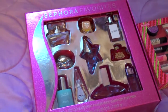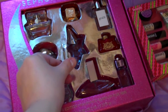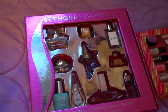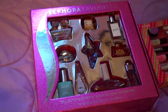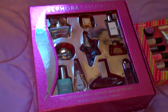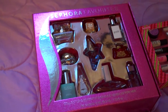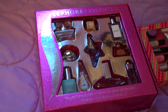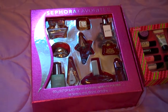Basically you get 10 samples, but they're not tiny samples — they're pretty big, substantial samples. You get them for $75, and after you decide which one you like best, there's a voucher inside, which is the coolest part and the reason why I got it. You get to bring it back into Sephora and say this is the one I like best, and then not only do you get to keep the samples, they also give you a full-size 3.4 ounce bottle of perfume. I'm so excited and I want to do a full review on that.